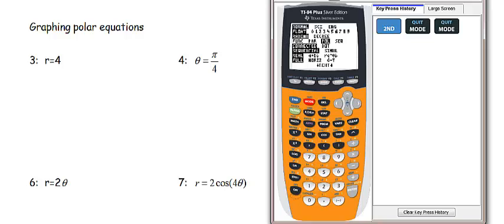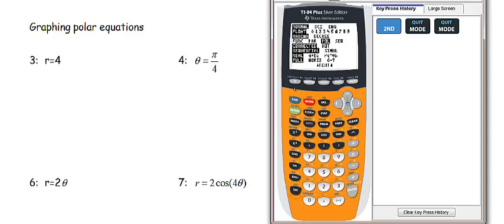Now, generally, when you're graphing sine functions, cosine functions, and anything that deals with thetas, you can usually get away with doing degrees, but then the graph ends up getting messed up. Instead of going from 0 to 2 pi, you go from 0 to 360. You need some really weird windows. And it really just does not work well in degrees. So make sure you are in radians.